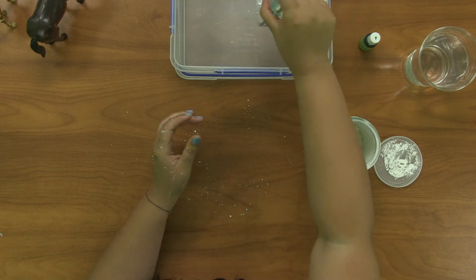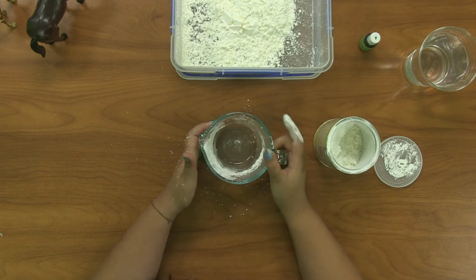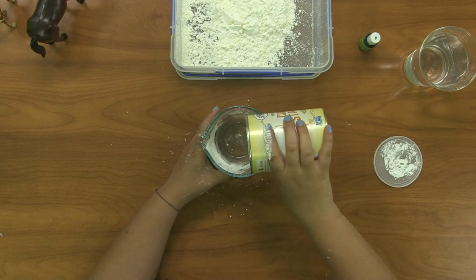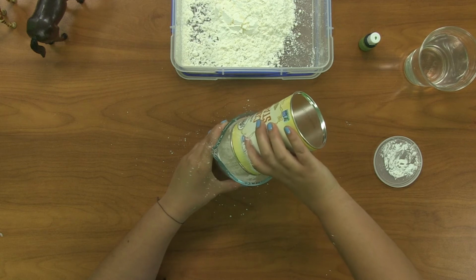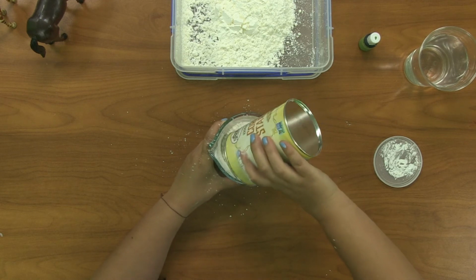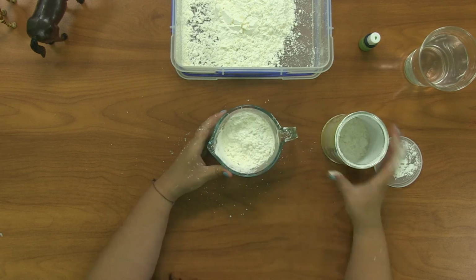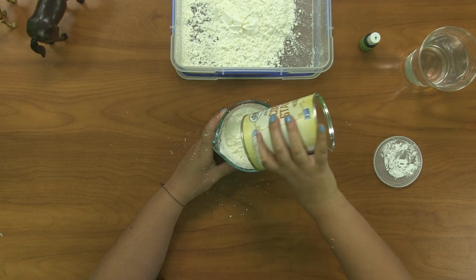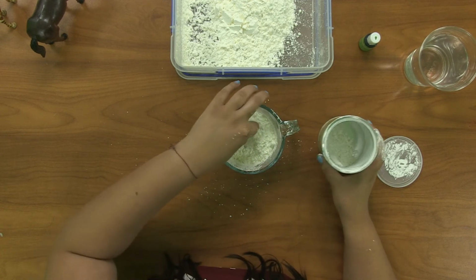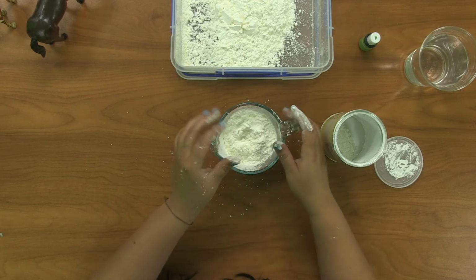Alrighty. And then just pour in that first cup. And then I'm going to go for that second cup. I'm already getting pretty messy here, but just stick with me. Make it through together. All right, so let's see. This is about 1 more cup. Let me add a little bit more. I love the feeling of cornstarch. It's so soft. It's like a fully different texture than regular flour.